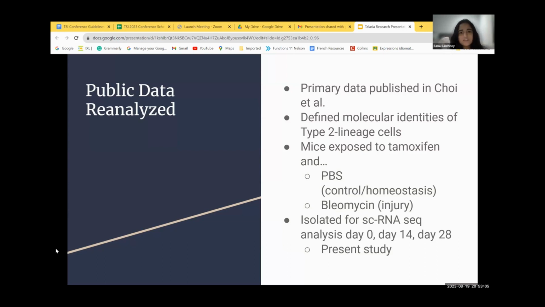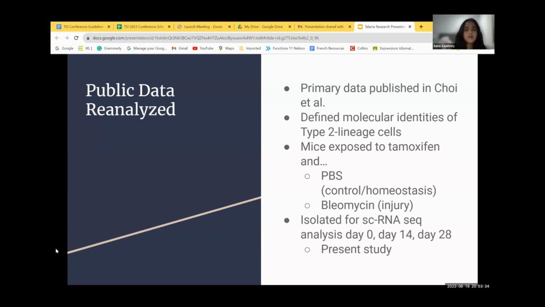The tamoxifen they used was used in order to enable greater gene control, and then the PBS was used in control groups, and it just formed as a form of homeostasis. They used it instead of water so that the cells didn't rupture or shrivel up. The bleomycin was used in the injury-induced group of mice because it's used to induce inflammation and fibrosis in mammal models in the lungs for a short period of time.